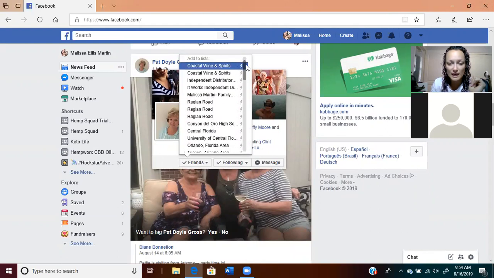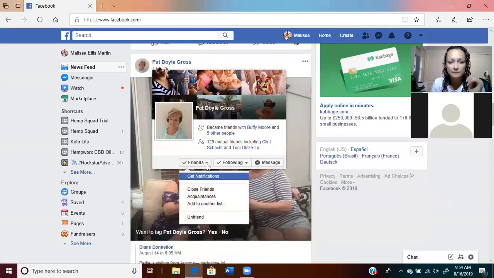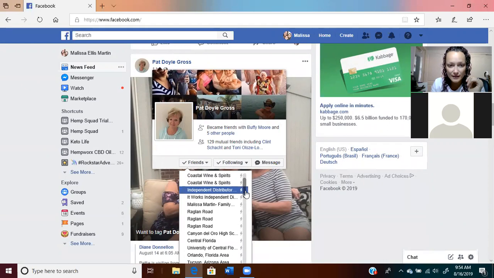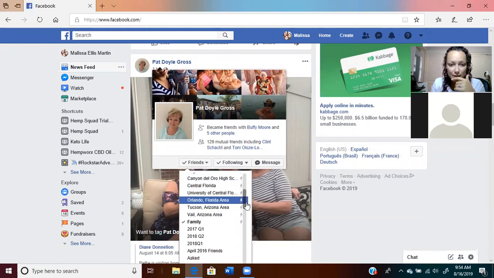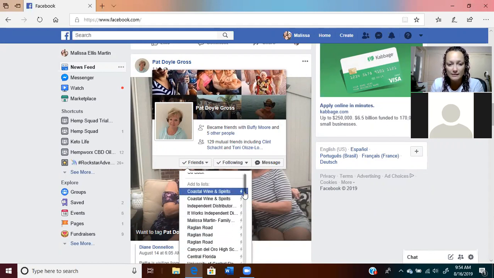Now, Facebook creates smart lists for you automatically. It's a little bit touchy. They create a lot of these for you automatically. So for example, if you've worked for a certain company, that will be created. Any of these with the lightning bolts were already created. I worked for Raglan Road. I went to Canyon Del Oro High School.